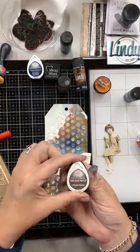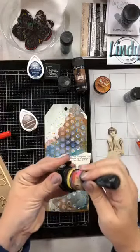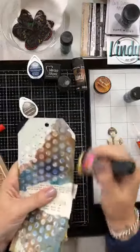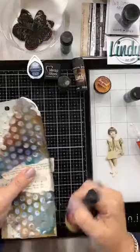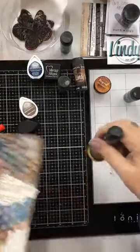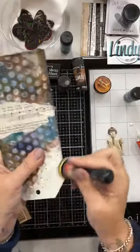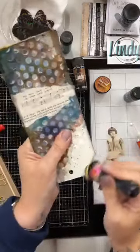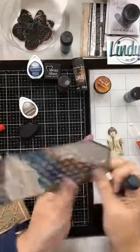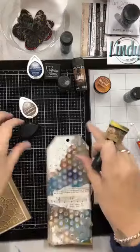I have got some Dewdrop ink pad here. I might just ink a little bit on the edges. So I could use a blending brush, but I'm going to use a blending sponge, and I just want to darken up my edges with that, so that will actually peel off quite nicely. So edging it just gives it a little bit of depth and makes this bit here not stand out so much. This is not traditionally a blending ink, so it's pretty permanent, but it does actually work quite nicely.